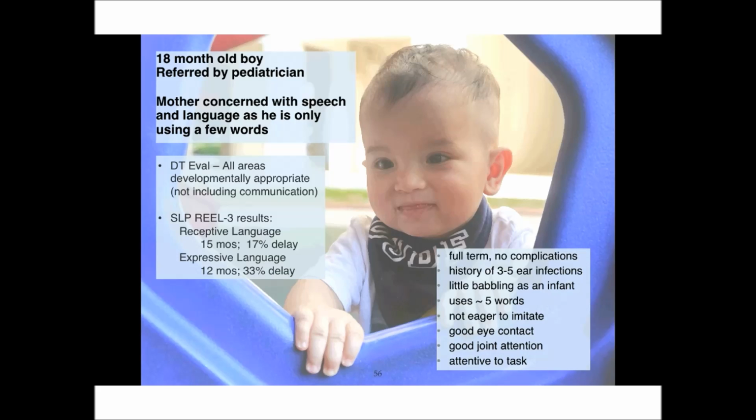Now, I don't provide the answer for frequency and intensity and how long this child will receive services. I just think that it would be good to intervene in this case. And looking at the child, who is functioning at 12 months with a 33% delay, some support would be warranted.